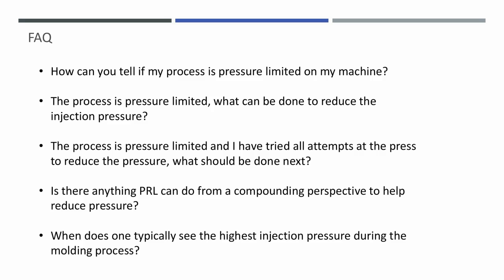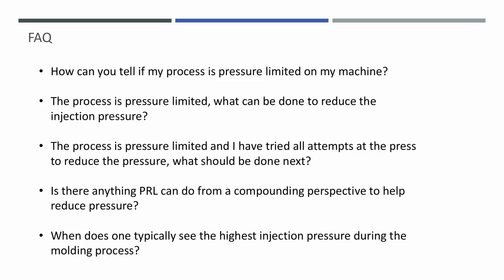Thanks. The process is pressure limited. What can be done to reduce the injection pressure? Two things that you could potentially do is increase heats within limits to try to reduce that viscosity. Another thing would be maybe slow your injection speed down to try to reduce that pressure as well.